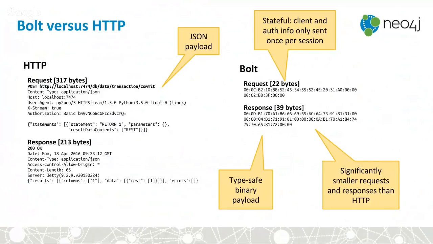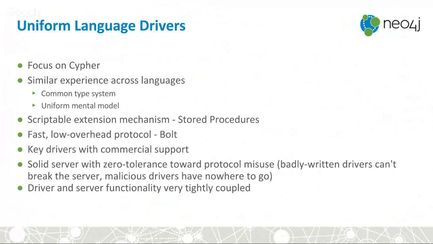And if we just take a quick look, this was drawn up a while ago, this particular slide near the start of the drivers and protocol project, just illustrating some of the differences between the HTTP and the Bolt approach. So HTTP carried a JSON payload, whereas Bolt was a pure binary payload. Bolt works in a stateful sense on the connection, so we only authenticate once per session, once per connection, that is, rather than once per request. The type system within Bolt is much more aligned with Neo than JSON is, and overall the requests themselves take fewer bytes. So fewer bytes being transferred over the network means there are many cases where you can get better performance.